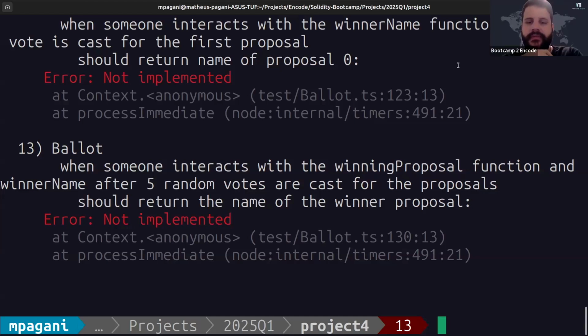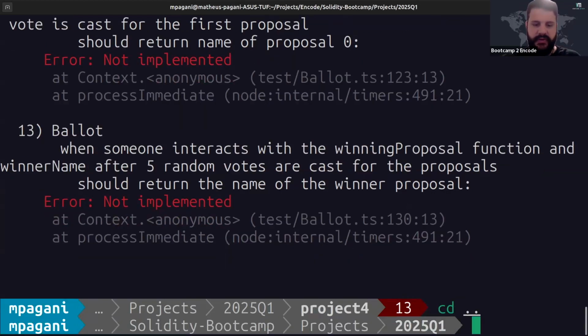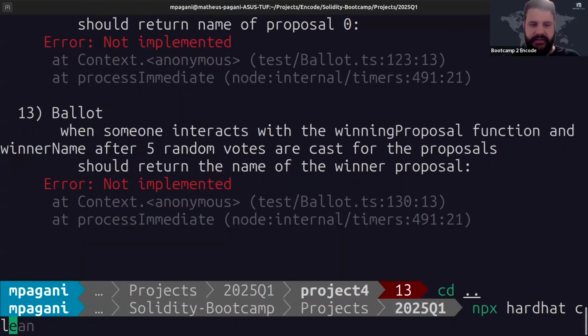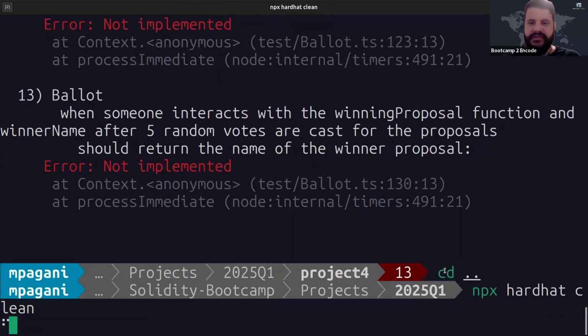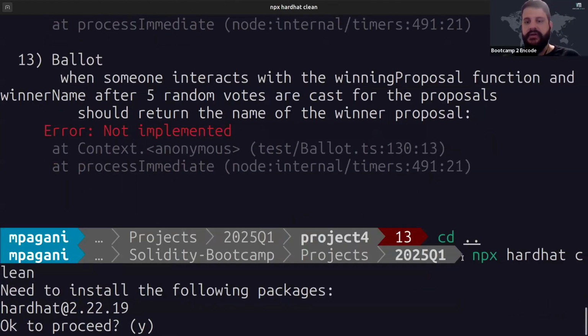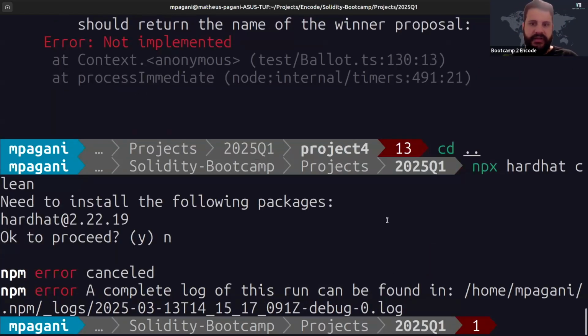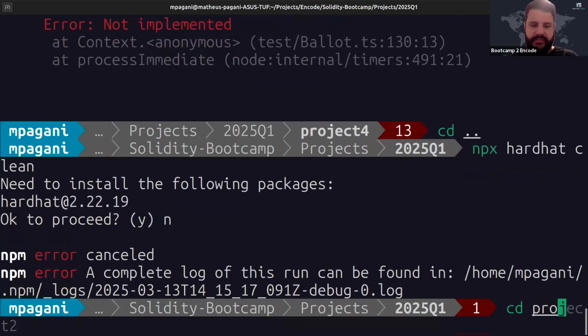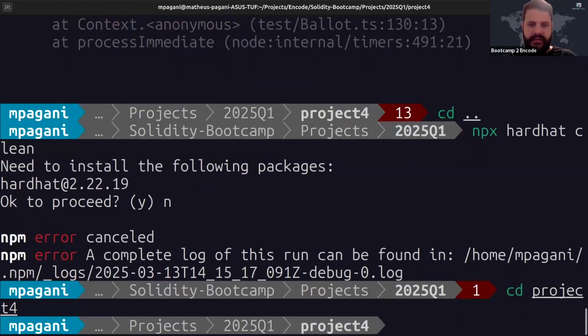Yeah, so what probably happened, if you do npx hardhat clean and you're not inside a folder, is that it's going to try and install hardhat globally. You should not do that. Hardhat is not meant to be installed globally. Ideally, you would install hardhat inside each folder. So I'm going to pick no here. I'm not going to do that. I'm going to enter my project. And then here I can do the hardhat stuff, okay?